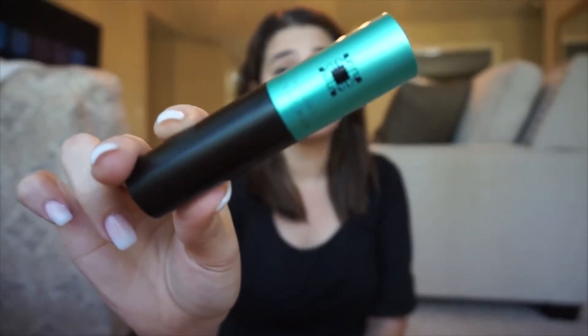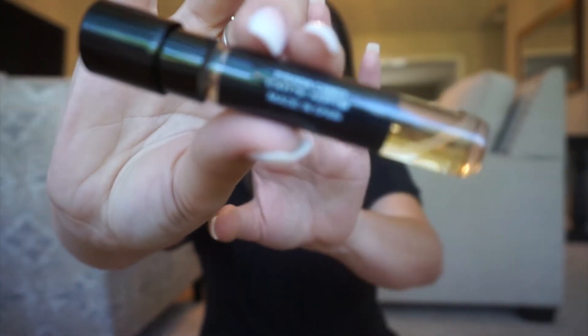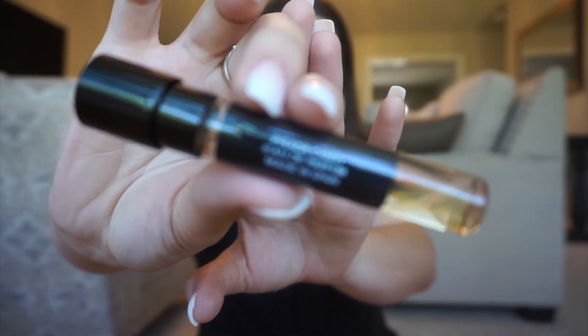I love to associate scents with different memories. So this is the bottle it comes in — it says Luxury Scent Box right there and you twist it open. When you pull it out, you can see which perfume you got. I actually did get Prada Candy — it says Prada Candy right on there. You get a luxury perfume, which is so amazing, and I'm just going to spray it. I know exactly what this smells like and it smells so good.